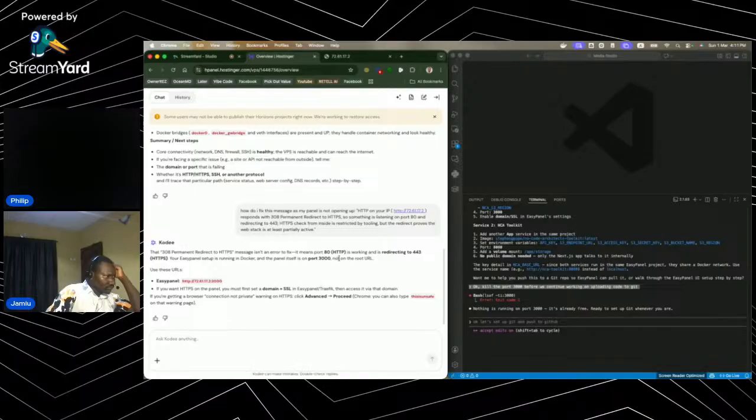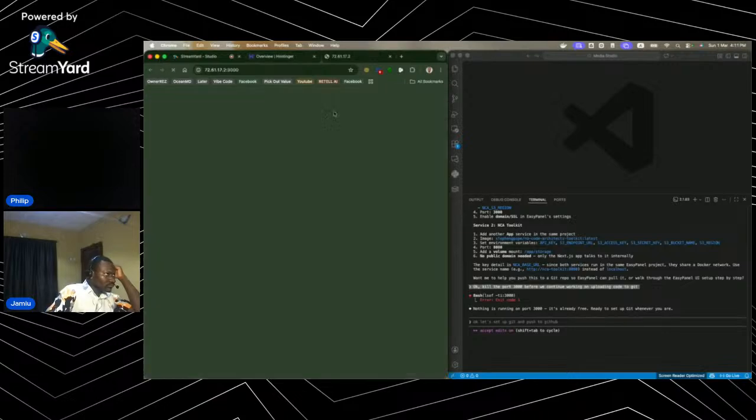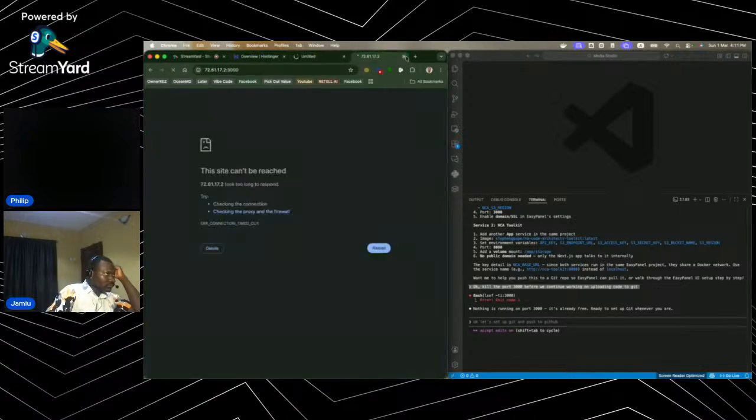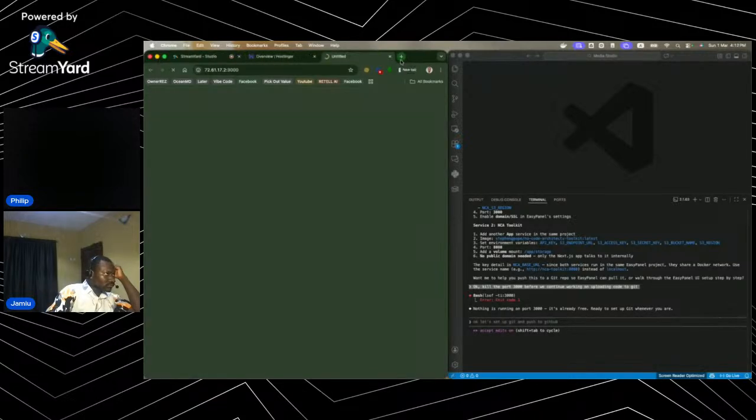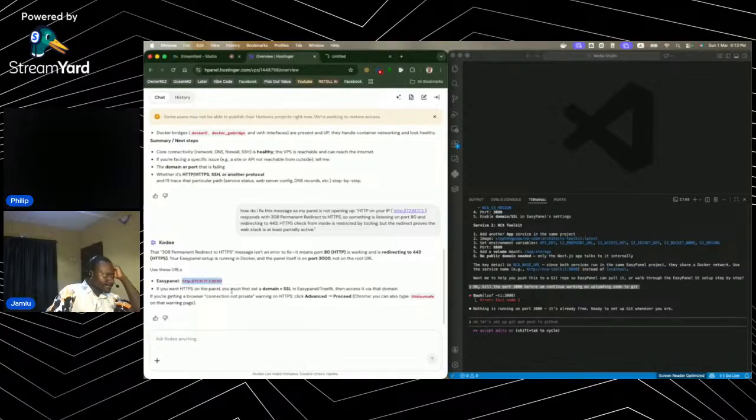Another thing, make sure you get the browser connection.